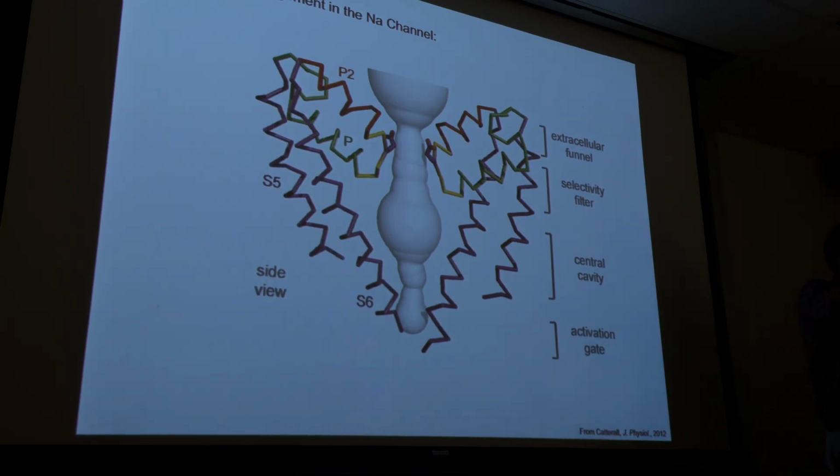So the idea is that they dehydrate very, very quickly as they interact with the selectivity filter, which first strips off the water, it goes bing, bing, bing through, and then the water comes back on. Because I think the energetics of it are such that it's not a good thing to have the water off of the ions. So it has to happen very quickly.